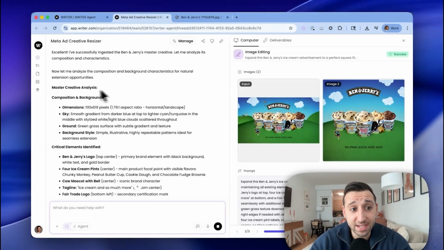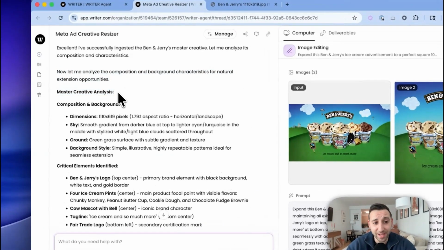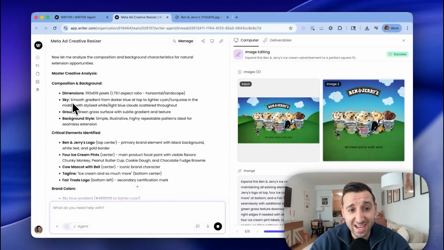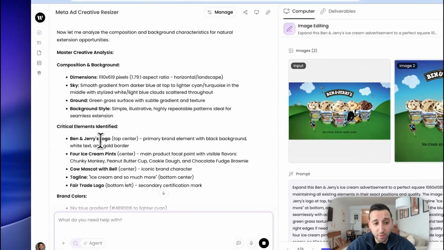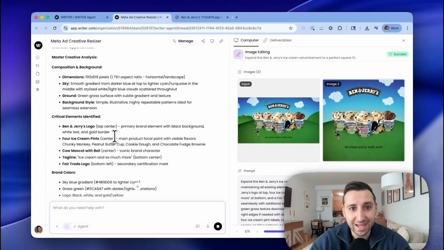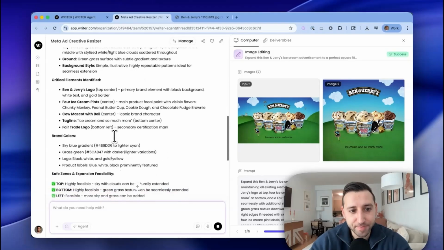So you can see the entire thought process it's going through to actually execute on this task. The first thing it did was it analyzed that master creative and it said, okay, here's the existing dimensions of this image. I see a sky, I see some ground. I'm understanding what the background style looks like. I understand what the logo looks like and what we need to make sure we maintain when we start to resize this image.